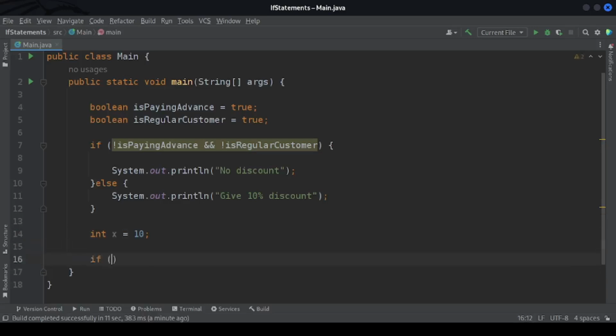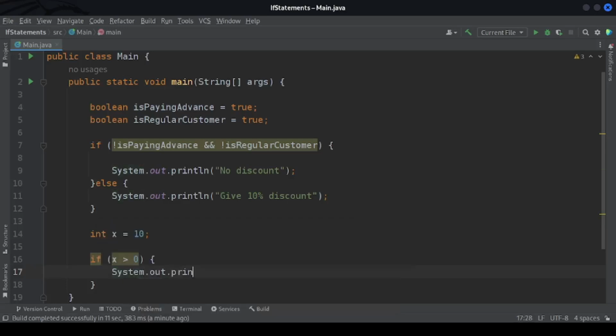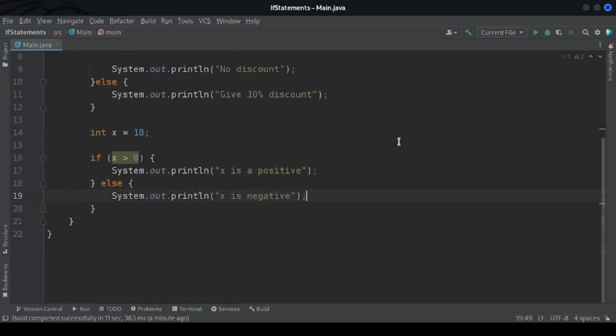So we can use if x is greater than 0, then print x is positive, just like that. Else, x is negative. So let's run this.